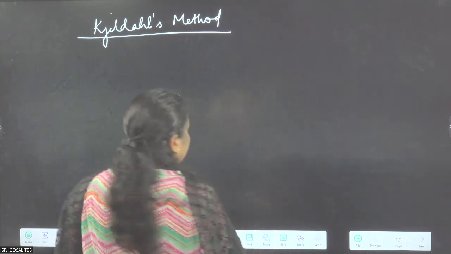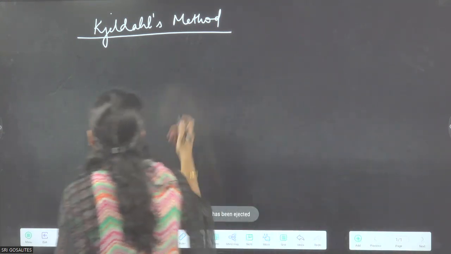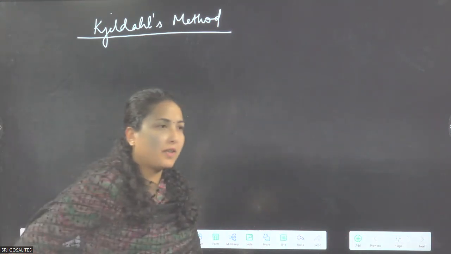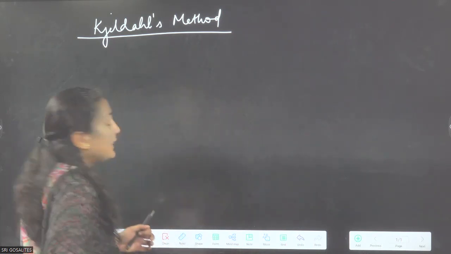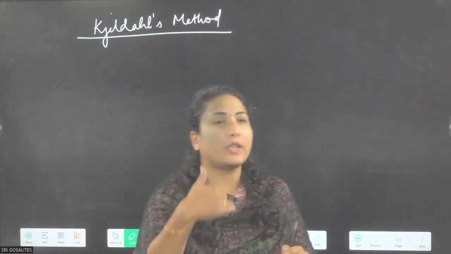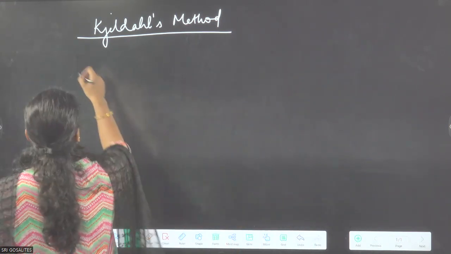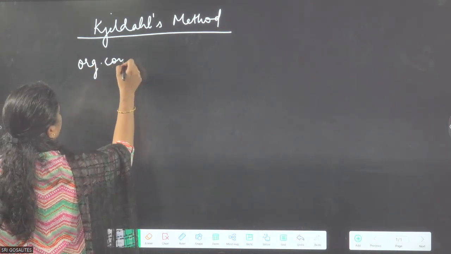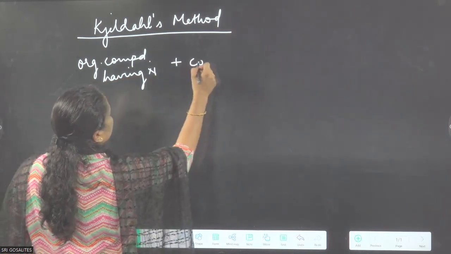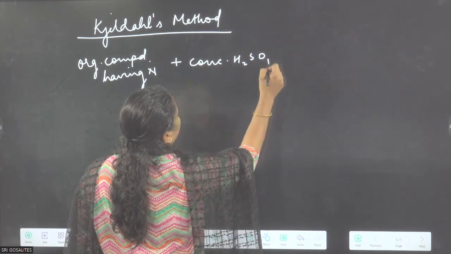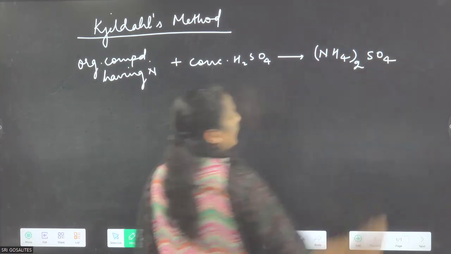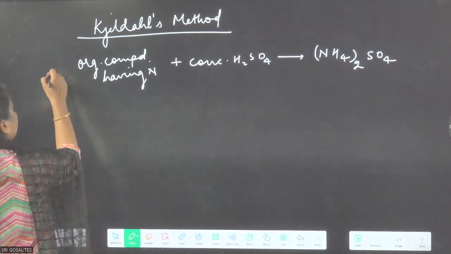Okay. Now in Kjeldahl's method, first of all, in the Kjeldahl's flask, which you are able to see, we take the organic compound which contains nitrogen, because we have already detected which particular element could be there. So the first step is, we take that organic compound having nitrogen. In that, we add the concentrated H2SO4, right? And then all the nitrogen will get converted to ammonium sulfate. That's what we have seen, right? That's the first step which happens in that flask.